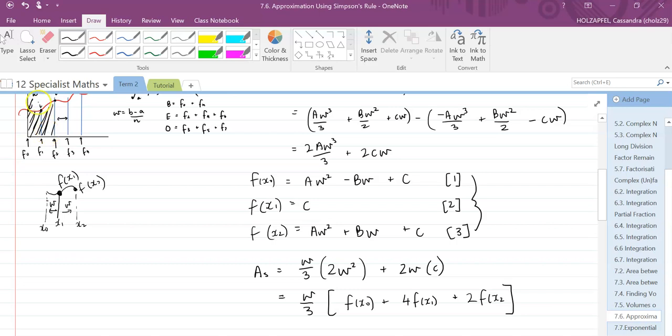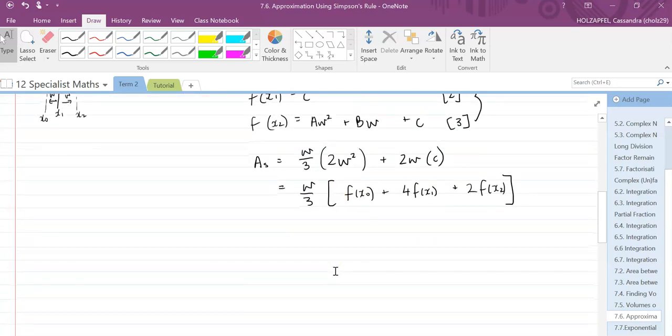So this middle value, we're going to have to effectively add 4 of those middle values in there. And then we're going to have to add 2 of these values. Now, this isn't quite the end value here, and we only add 1 of this particular boundary value. So we would have to keep repeating and repeating that process.